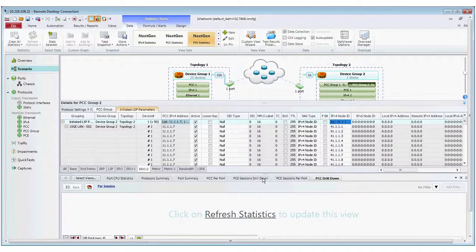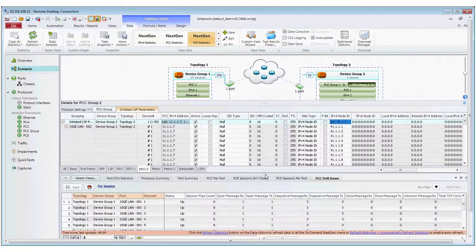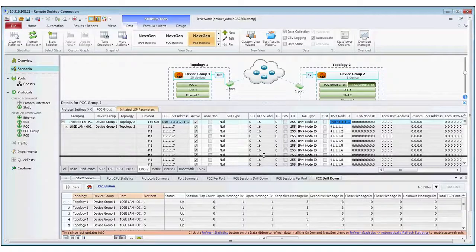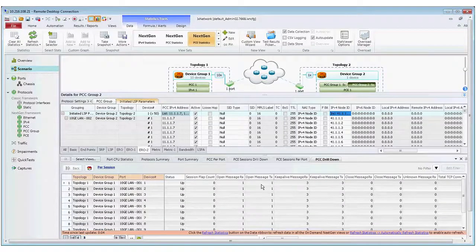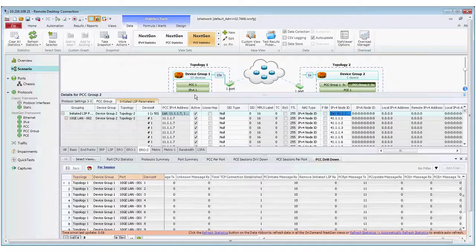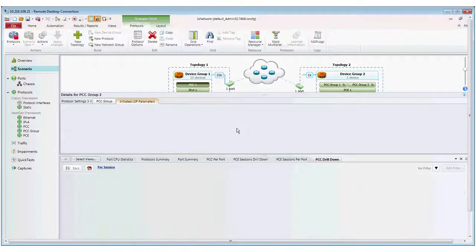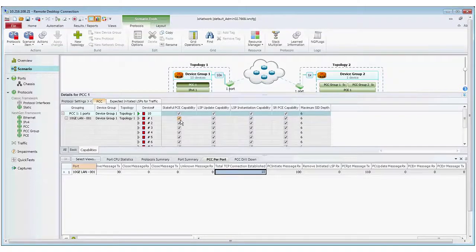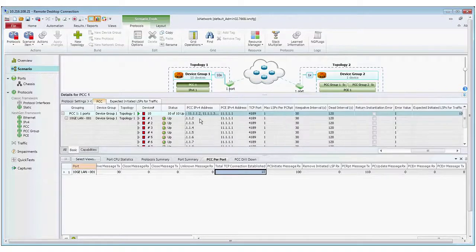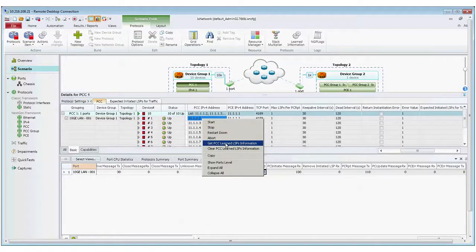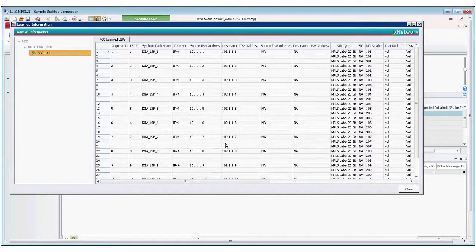So then since there are 10 PCC sessions, 10 rows will appear over here, and for each session we can have the corresponding statistics. Now let's check the PCC learned information, what LSPs the PCC has learned. For the first 5 PCCs, the LSPs were having 3 arrows, and the type was MPLS level 20-bit. So you can see there are 10 LSPs over here, and each LSP consists of 3 arrows: 101, 201, 301.